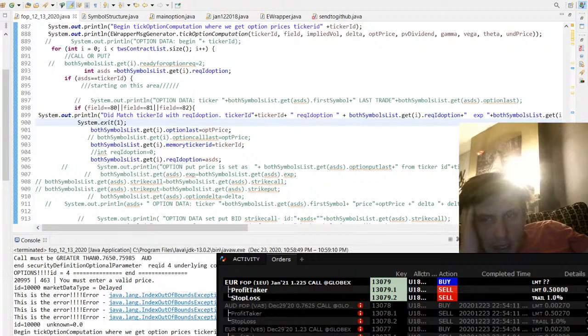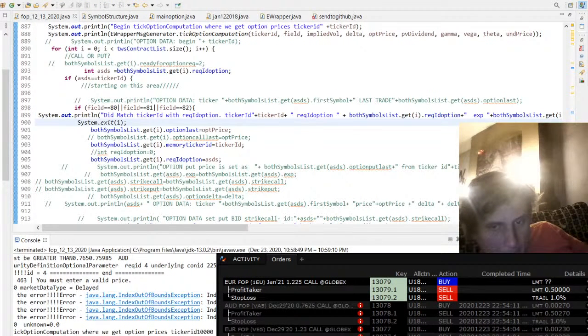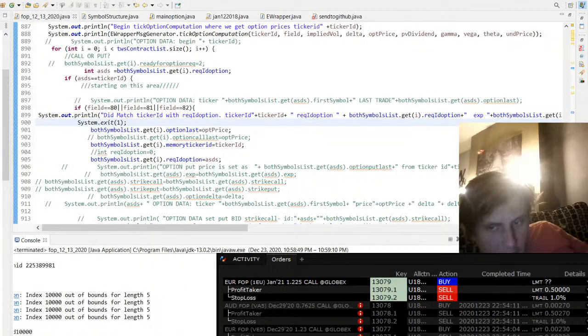Time. Look at it, already got an order. Okay, and it stopped. Call 122 half, put 121 quarter. So it does think it's a call. CP define. Delta 0.44. Let's at least look at that. The option price is 0.032. Interesting.